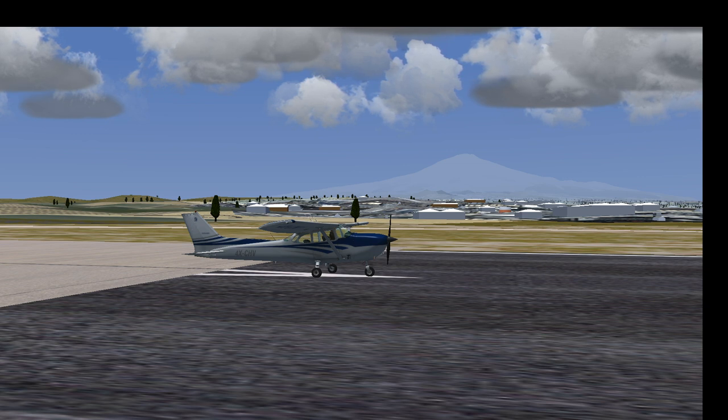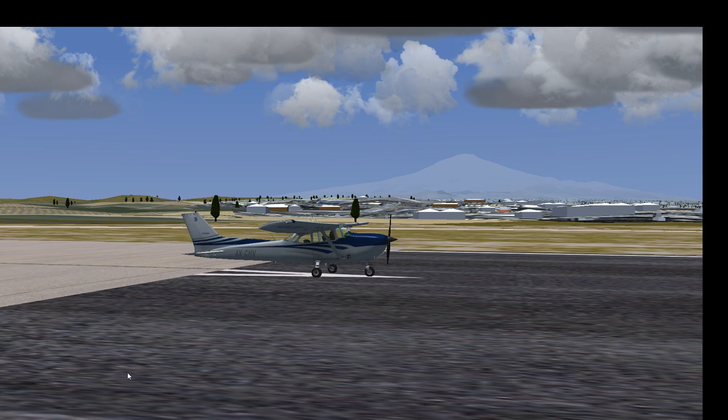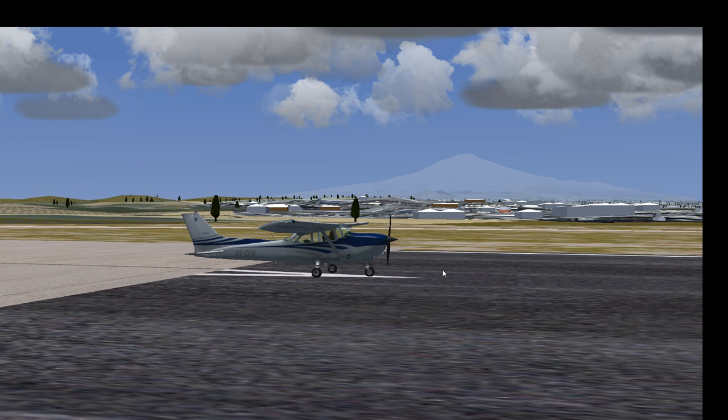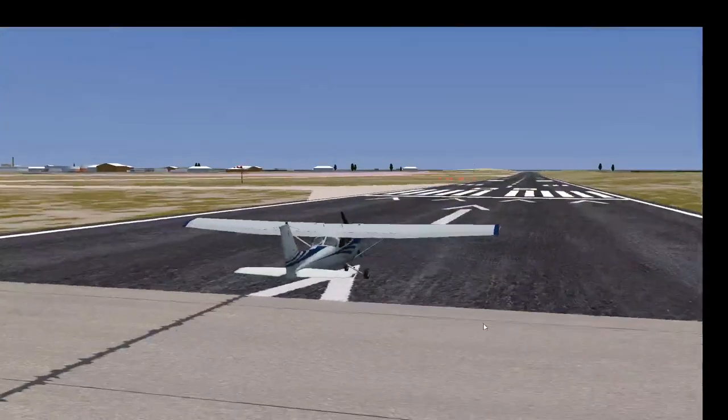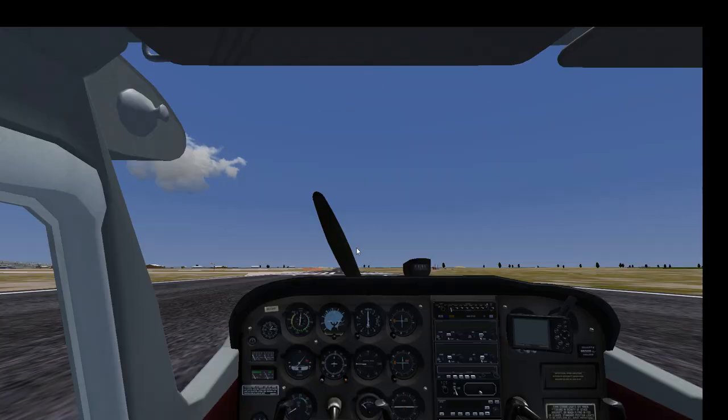So I located our airplane, the C-172, on the airport of Catania on the island of Sicily, and there are two spectacular volcanoes nearby. As you can see, there is the Etna, and on an island a little bit more to the north there is the Stromboli volcano, and both are animated now very nicely if you activate this volcano scenario. So I will show you where to find it in the menu, and then we will hopefully get some spectacular views on these two volcanoes. So let's get ourselves into the cockpit and let's start up our airplane.